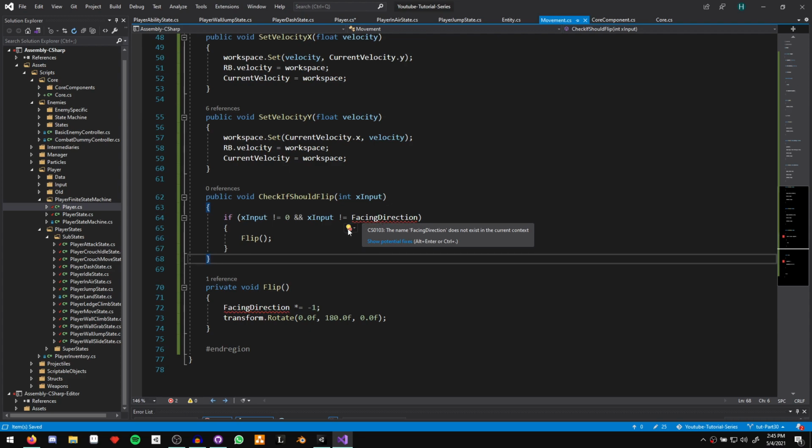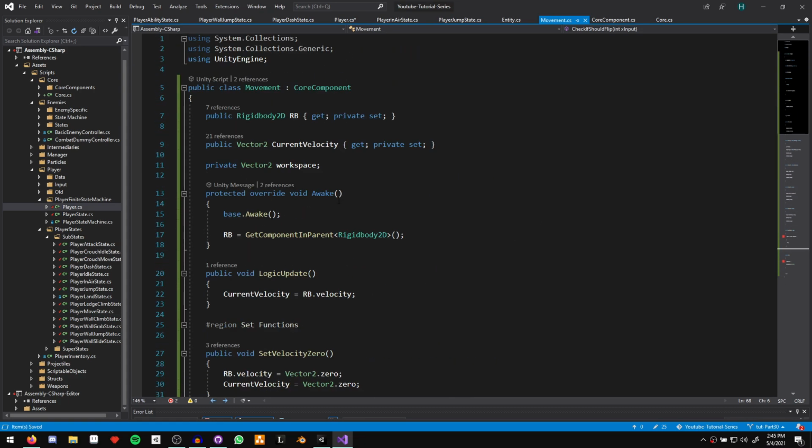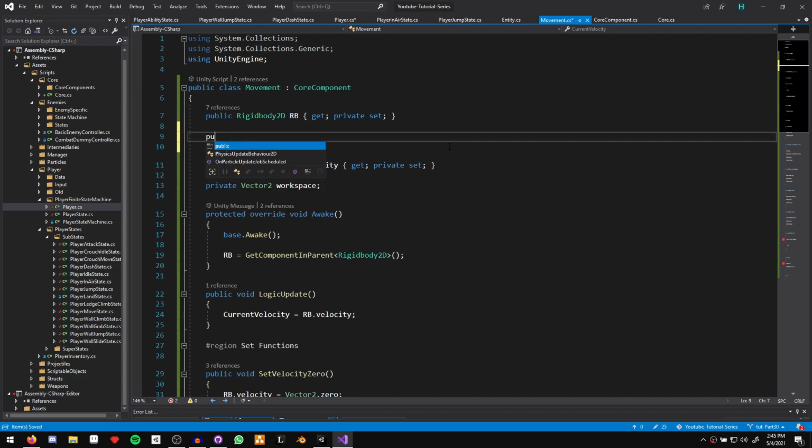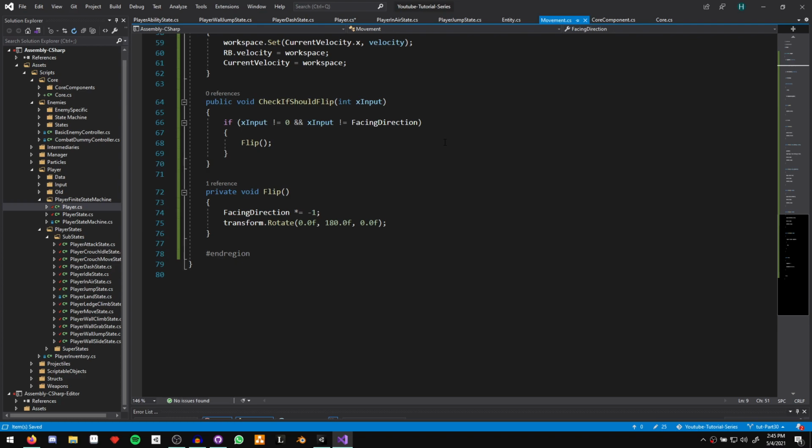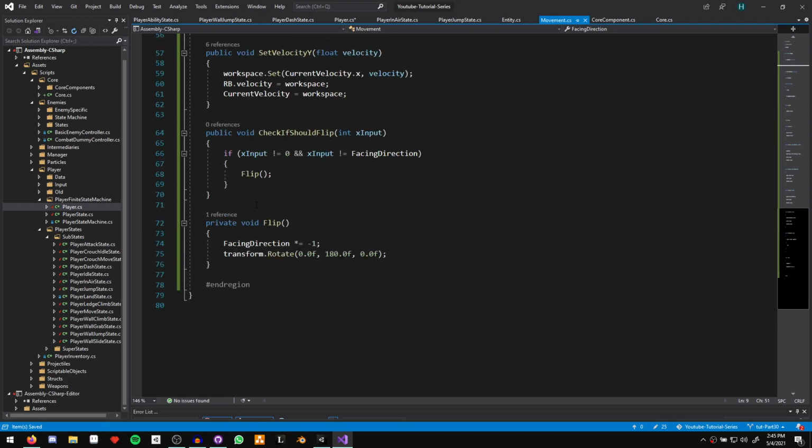Now our facing direction is also pretty pivotal to our movement. So it makes sense for us to declare it here. So I'm going to add it above our current velocity, and it's just public int facing direction. And don't forget to give it a public getter and a private setter. And now, yeah, that's all we need to do to add this here.